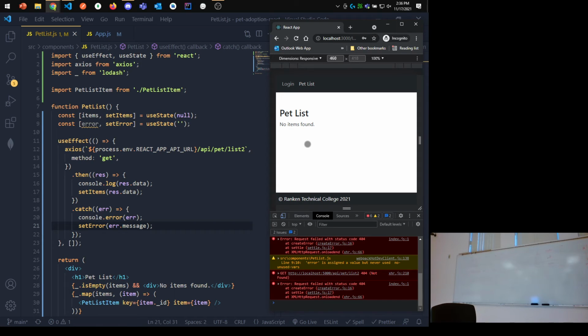But remember, we have to display that, right? So this is saving it. If something goes wrong, I'll save that error, but I also need to go back in and display it on the UI.